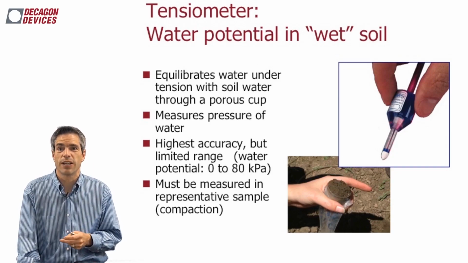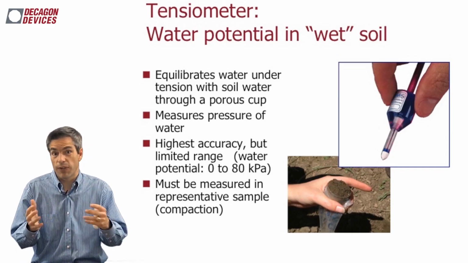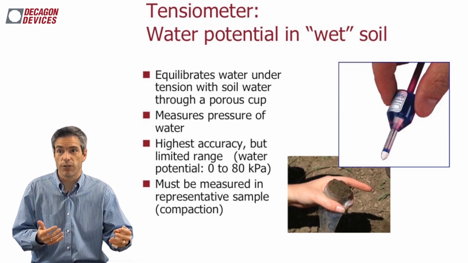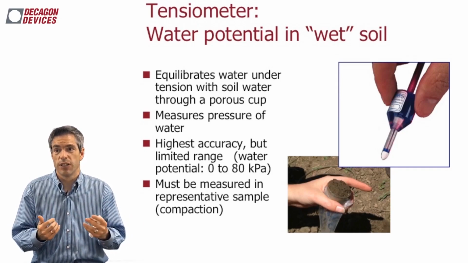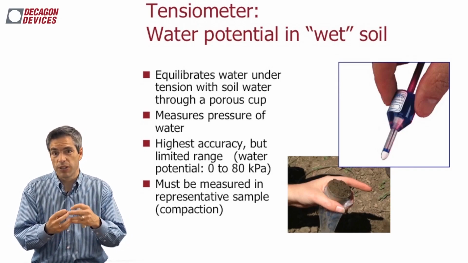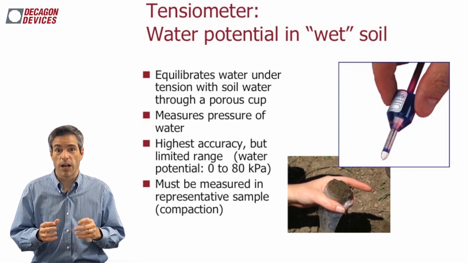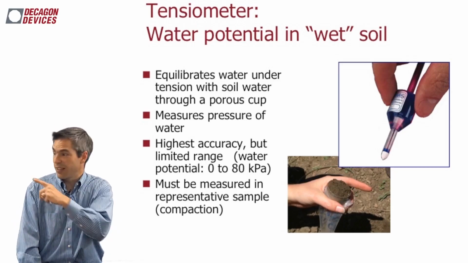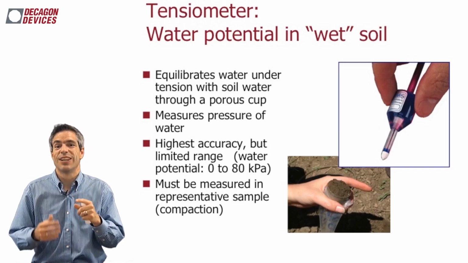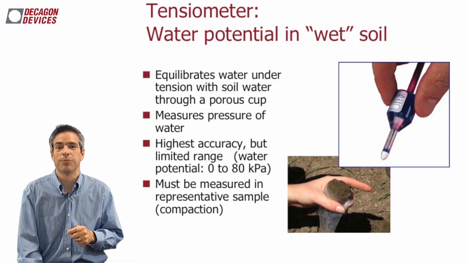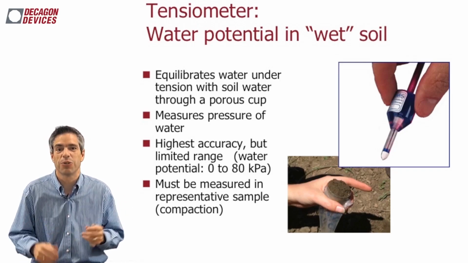We already talked about that the tensiometer, that in fact, yeah, it equilibrates with water in the soil. We measure the pressure, the negative pressure of water in that column. We already described that accuracy. I need a minus sign on that slide over there. It's actually negative 80 kPa, not plus 80 kPa. That, of course, would be pressure.